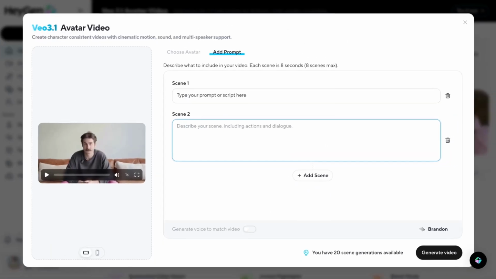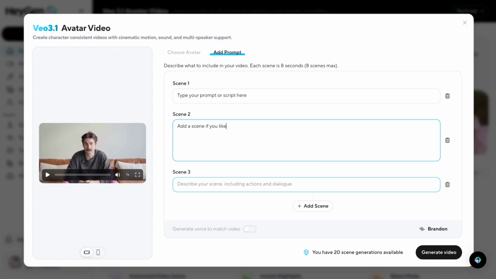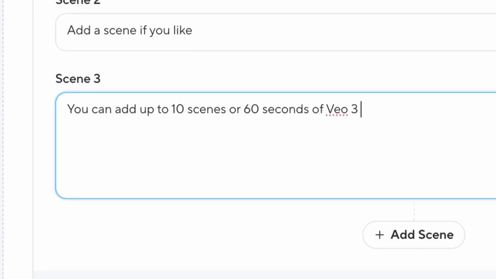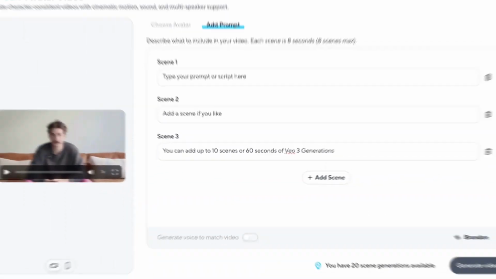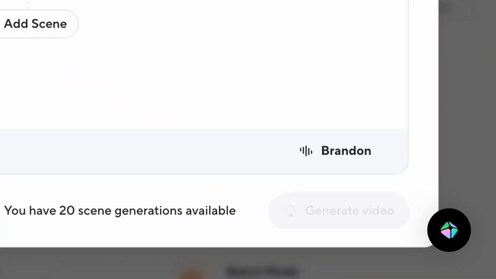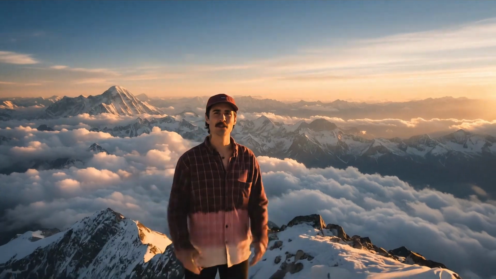You can create Veo 3.1 generations up to 60 seconds long with character consistency and seamless transitions between scenes. This is what happens when the best video generator in tech gets powered by the best avatar company in the world. Together, HeyGen and Veo 3.1 transform one-time creations into lasting, consistent avatars that grow real connection. Don't just make a scene, build a story.